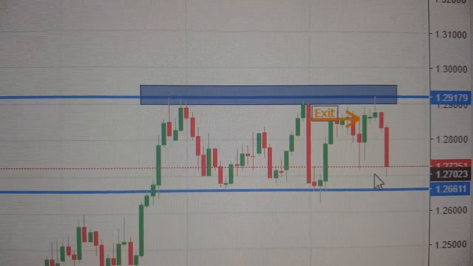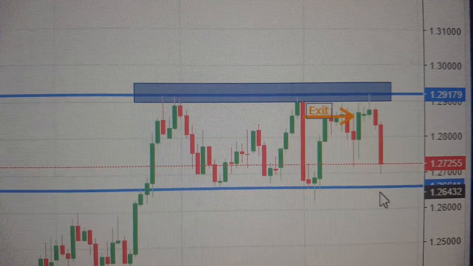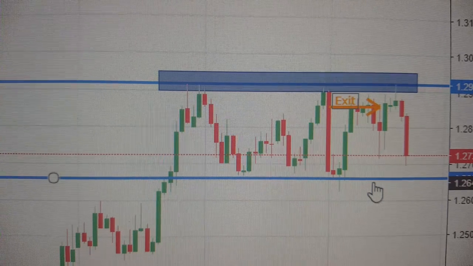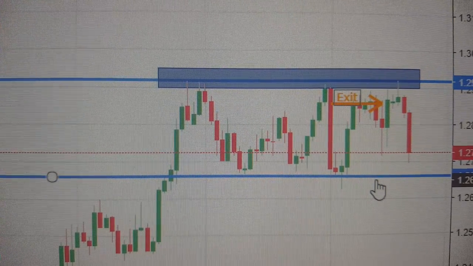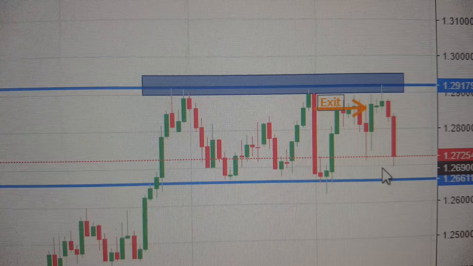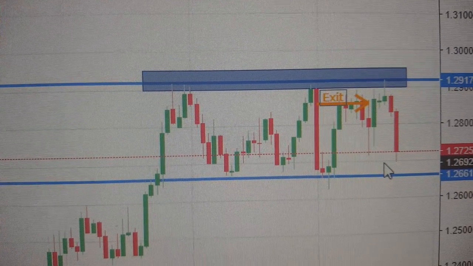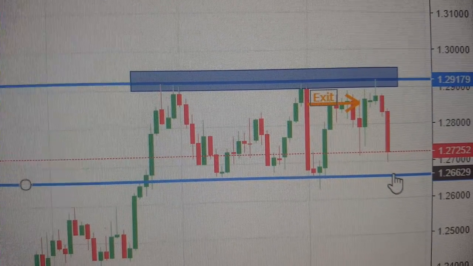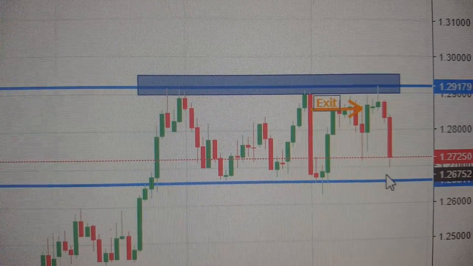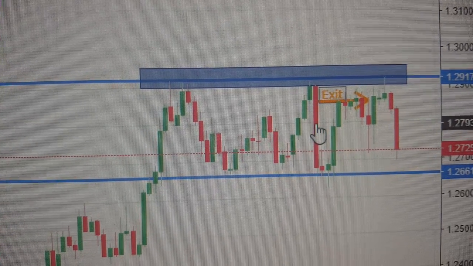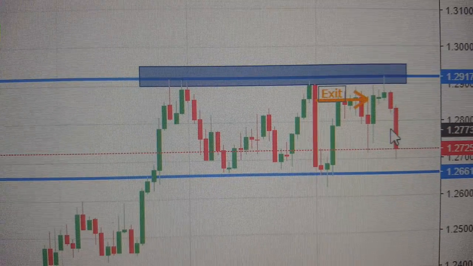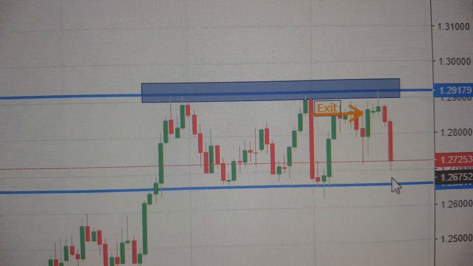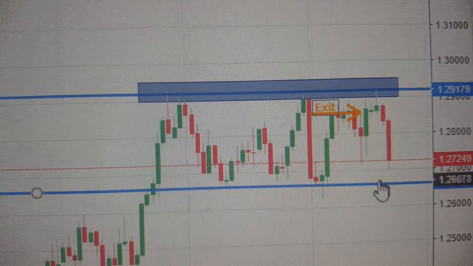One other thing that I would like to note: we are again approaching that support level, that horizontal line right there at the bottom of my chart. It's also quite interesting to note that every time, or more so the last couple of times that it went back down here, it's usually strong selling pressure. So this was the first one, this big long red candle right here, and then here's another one for today.